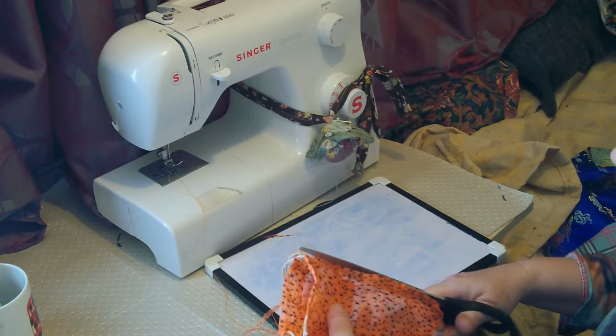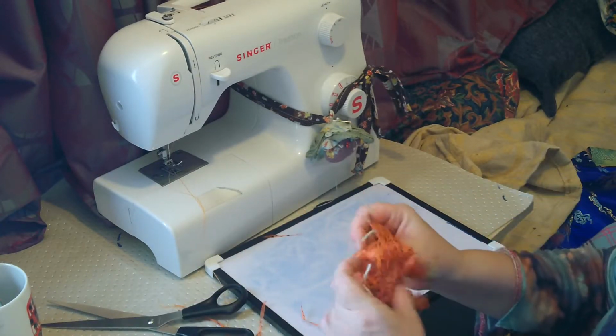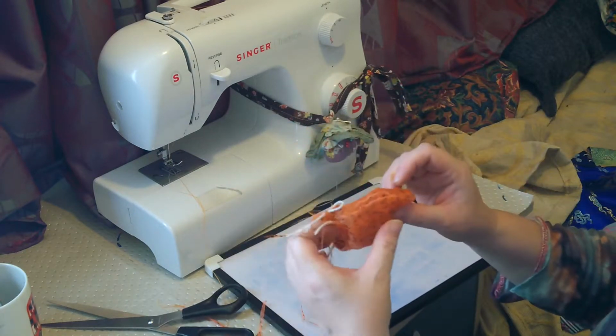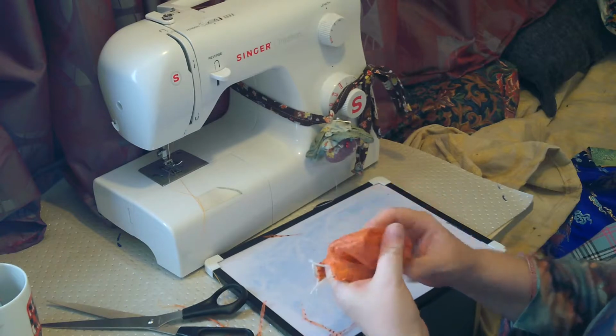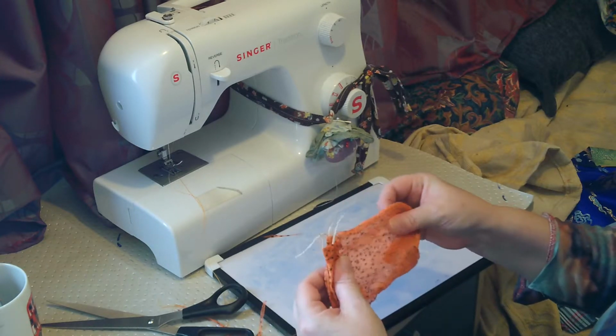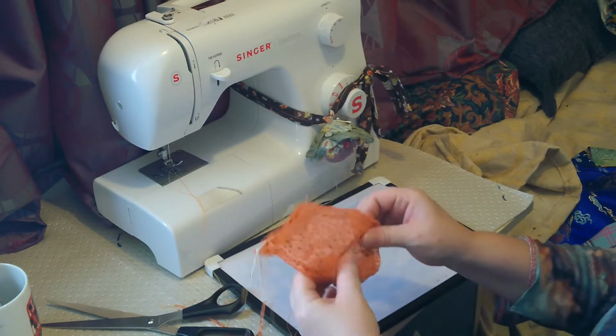Now this next line of stitches, what we need to do is turn it inside out, and we are going to sew right up to the hem of the previous fold of the top, so that now we've got everything in place. And this literally is the last sew, and then we need to just pull the thread through.